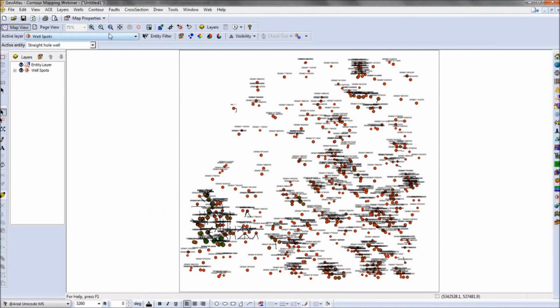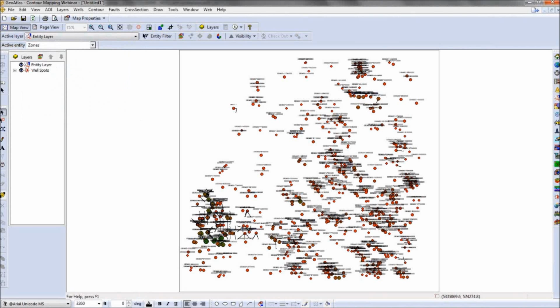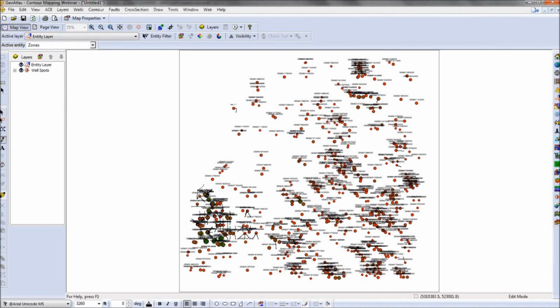So we're going to switch over to our entity layer here. We're going to choose the polygons that we had created previously, polygon draw, and we're going to draw some of our zones. Since we have that selected, we can go to our pencil tool, and yes, gotcha. We can draw around some areas that we want to focus on here.